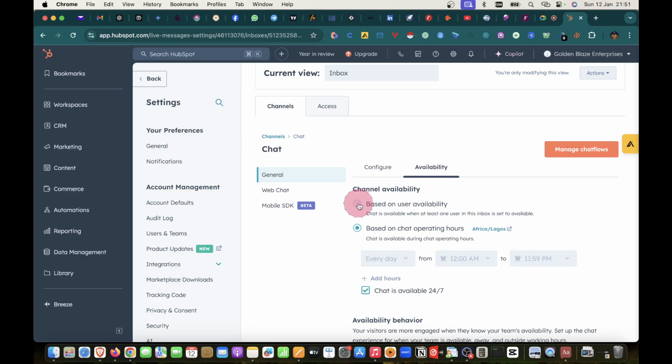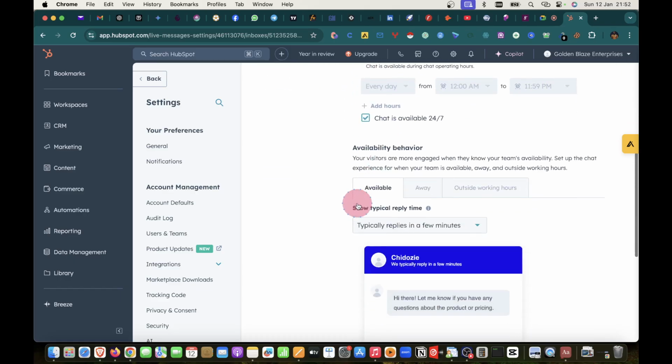So if there is no agent online, the chat will not be available. But if you select the operating hours option, the moment your operating hour reaches, if it's 8 to 5, Monday to Friday, at those times, your live chat must be active, whether there is an agent available or not. But this one is based on agent availability. You understand? Then let's go down.